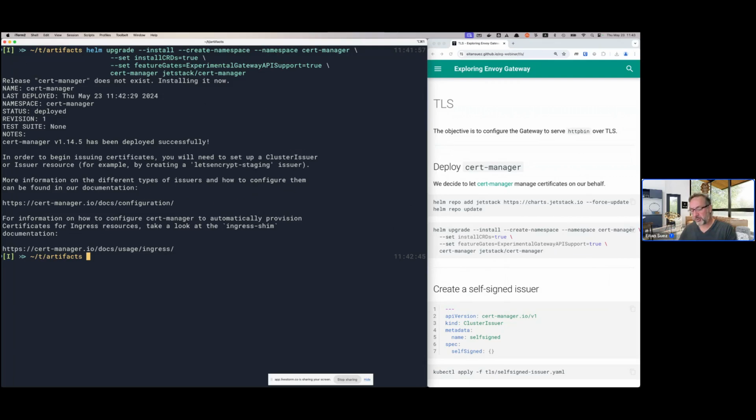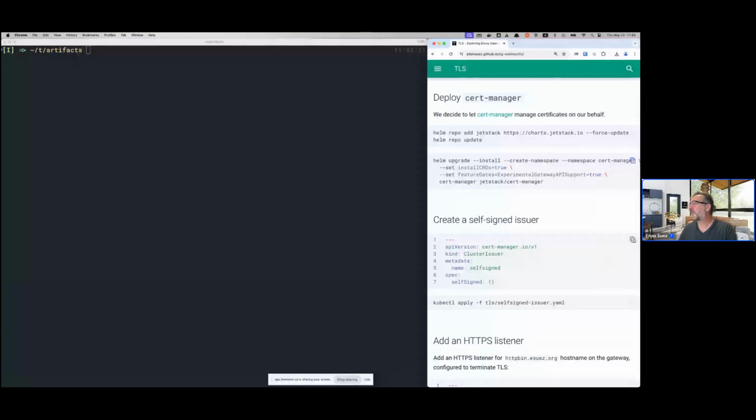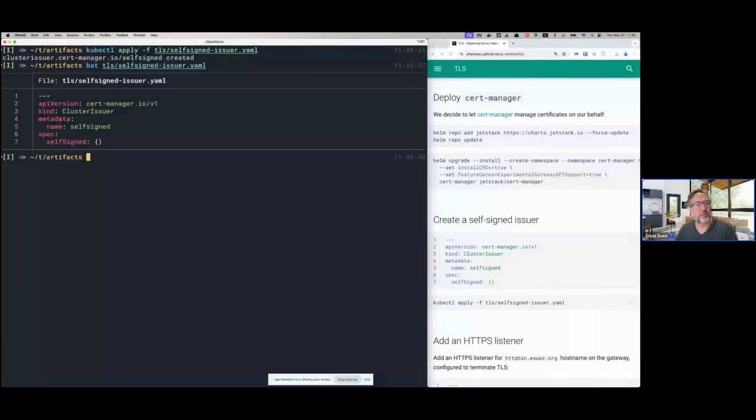All right, so I've got Cert Manager running. Let's check. We have a cert-manager namespace, that's good. And we can look at the pods in cert-manager, and there it is, it's running. So how am I going to do things? I'm going to make things easy for myself and use something that's less than realistic, which is to define a cluster issuer, which is a self-signed issuer. What that means is an issuer of certificates signed by a self-signed root cert, which is obviously not trusted. So we'll have to work around that. But it's expedient and it's easy and it gets to the point.